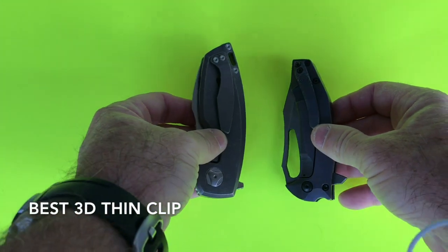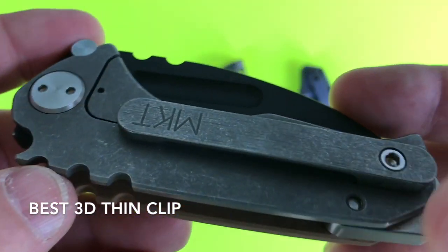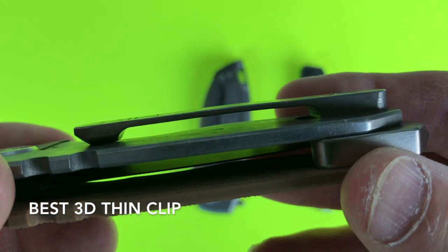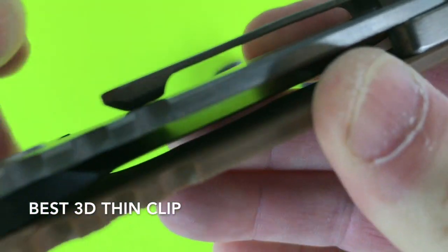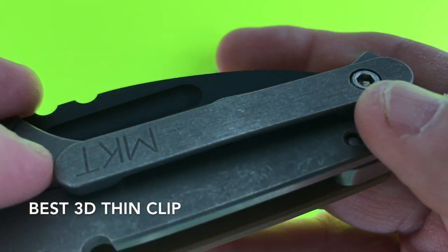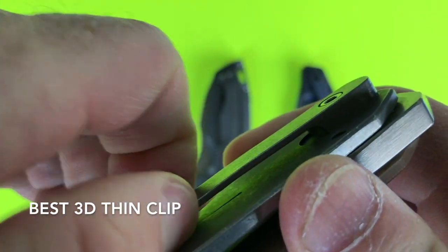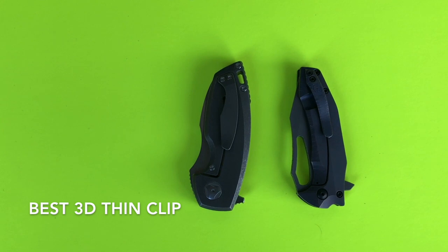It's a wonderful design. 3D milled clips have their advantage because they look much more professional, but you really need to get them thin so that they have a spring function. I'm going to give you an example of something that wasn't done as well. The Medford Micro Praetorian is a very chunky, heavy knife, and the spring clip also, they didn't get it very thin, and I cannot even lift it off, and certainly it's difficult getting into your pants, maybe if you loosen the retention screw there, but really it's so thick it doesn't have any spring to it. It doesn't lift off at all the knife surface. So congratulations for producing a 3D milled clip that is both beautiful and thin enough to function like a spring clip to the Custom Knife Factory Piece Duke and the Gavko Baby Spinner.